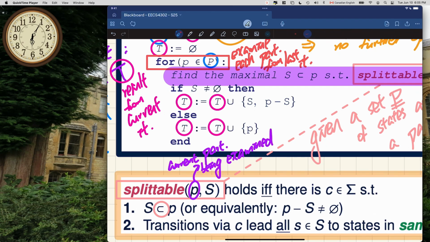Remember, P here is going to be each partition in the capital P. So now I'm talking about lower p. And S over here is going to be some proper subset of P.